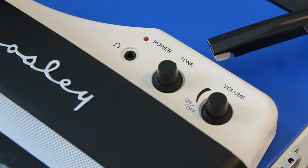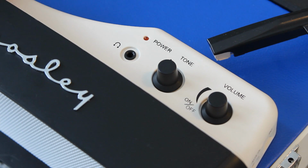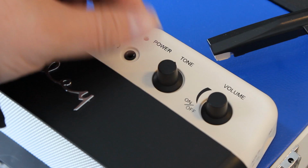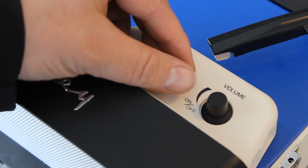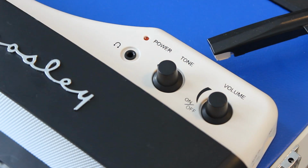Headphone jack, I've used it a couple of times. It's got a tone control, which for those of you kids out there that don't remember, back before there was bass and treble control, you would adjust to the right for more treble heavy or high-end heavy audio, and then to the left for lower bass.